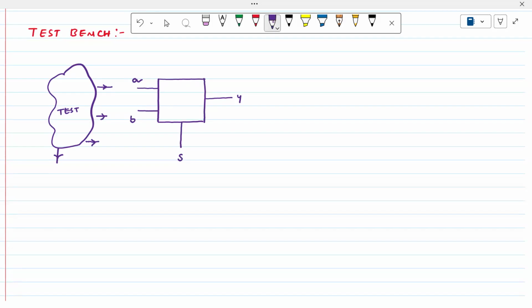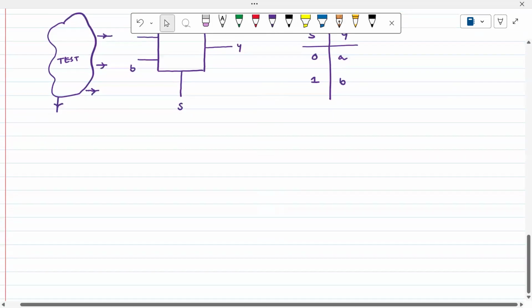In the previous case, we gave the simplest form with S and Y, 0 and 1, which is why A is here and B is here. But the full form is not like this. What is the full form actually?